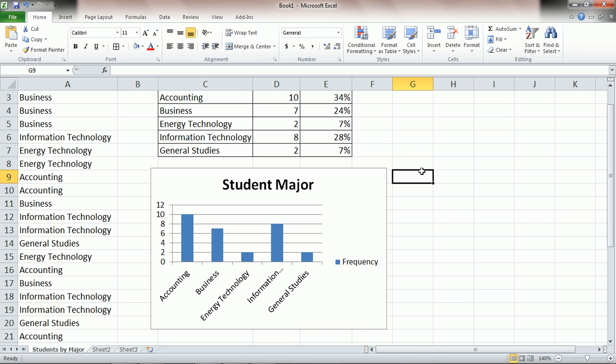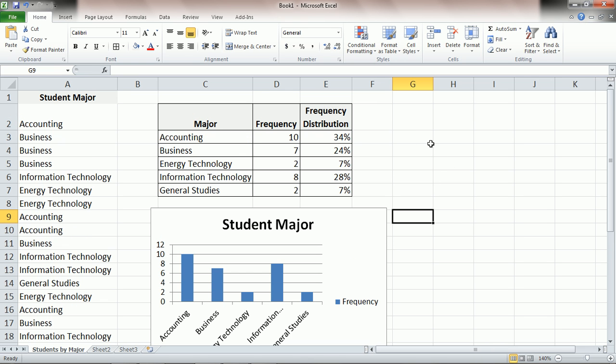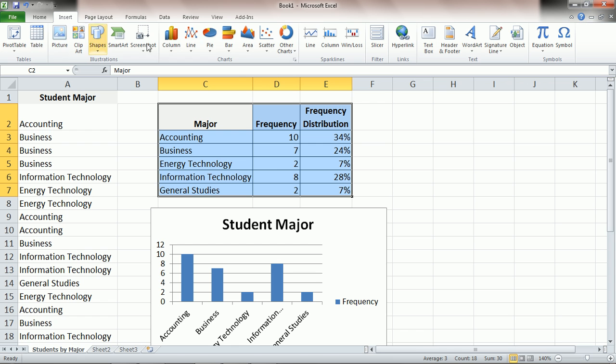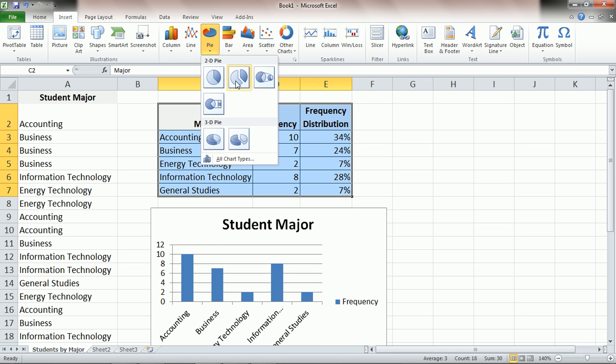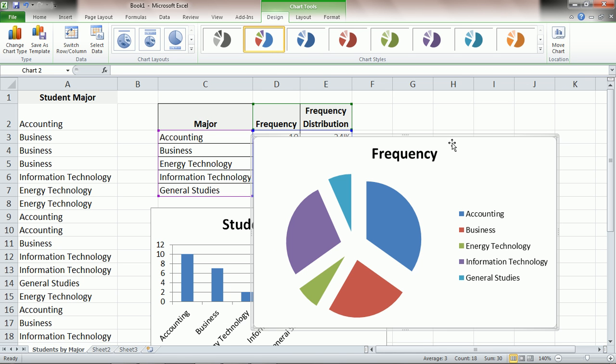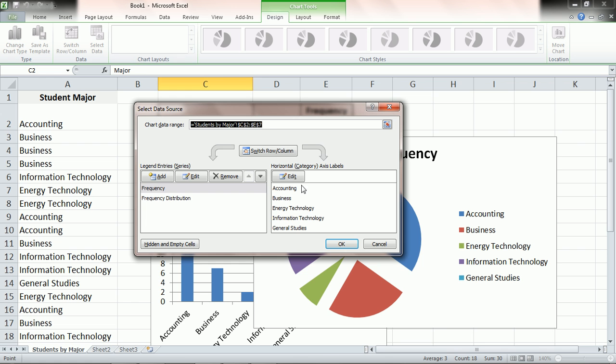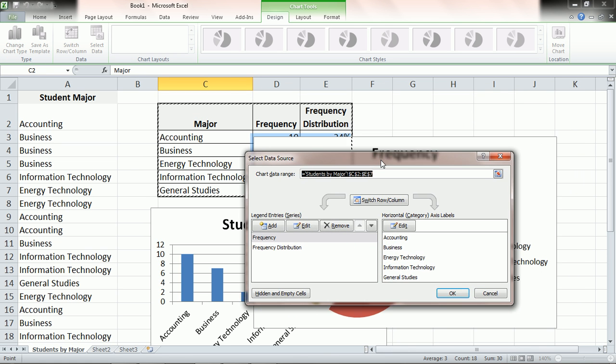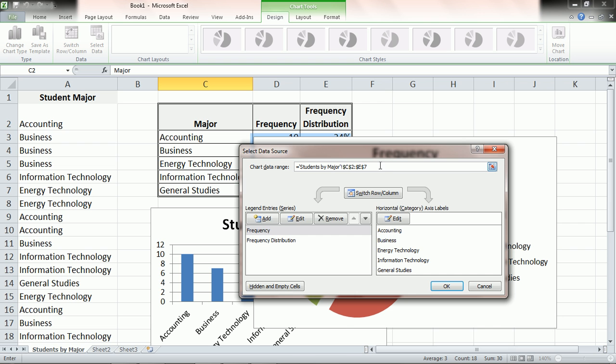Next thing I'd like to do over here is get a second chart going. And in this chart, I want to do a pie chart. And I want to measure my frequency distribution by major. All right, so let's see if we can pull that off here. I'm going to insert pie chart. We'll use this exploded 2D pie. All right, and let's check this out. I'm a little skeptical what I did with my data here. Okay, so it's measuring this entire amount. Let's go back and check my data.